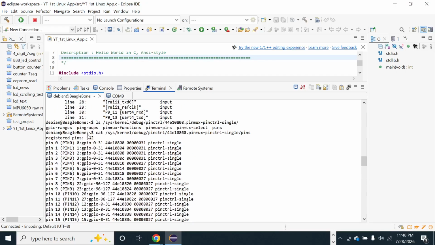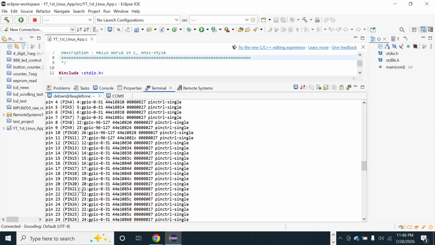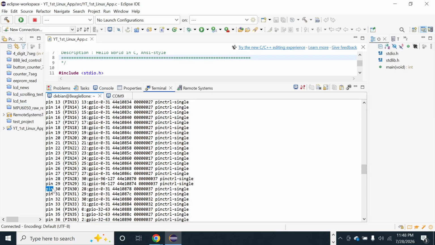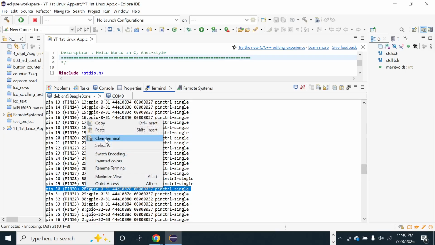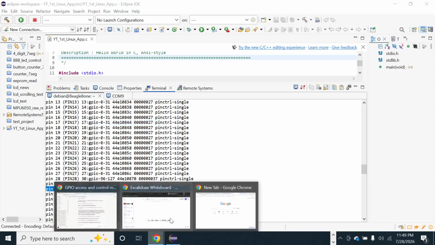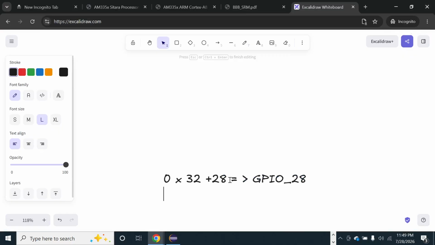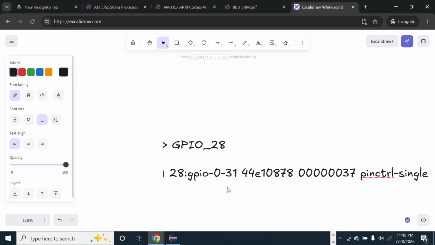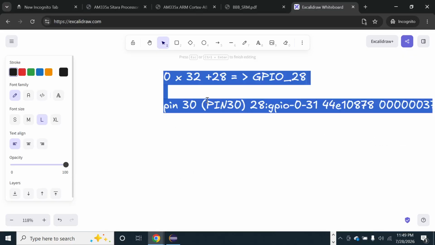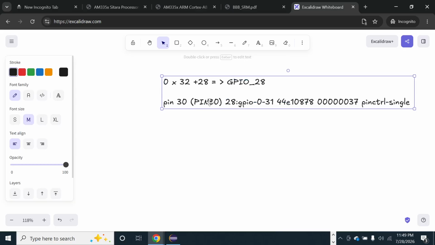So if we use that, we can look at our pin address and we can look for 28 here, pin 28. So that would be this address. Now we want to copy this. Okay.